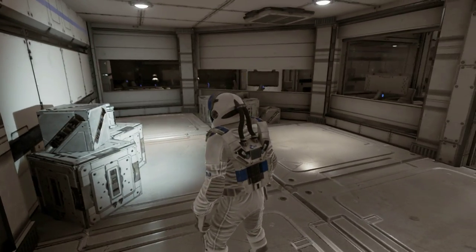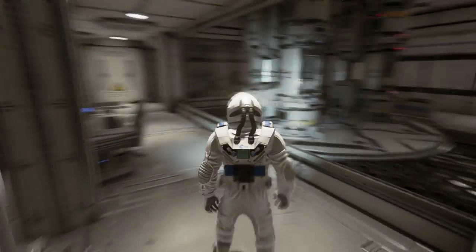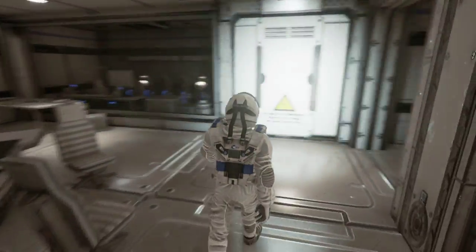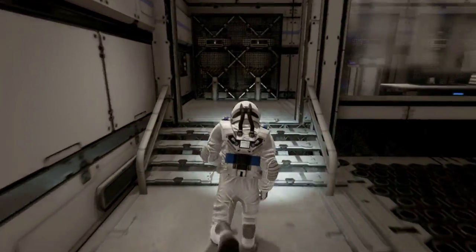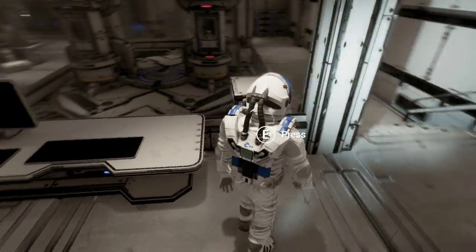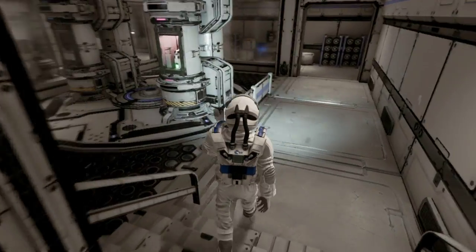The music in the background creating a great atmosphere. There's just a sense of dread here. There's an eerie sense of emptiness in this space station that I think they really pull off well. So we're going to head over here and take a look at this computer, which is not on, but there's a button. And press it. Oh, hey, look, something opened.